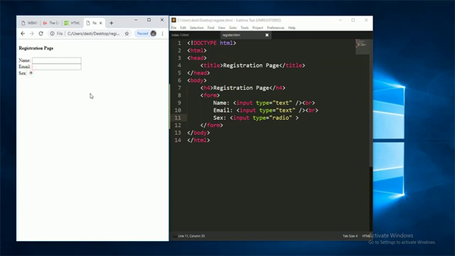So you guys see, in our case we only have one option, so we need to add multiple options so that we can select them. So just add male here. So I'll add female.